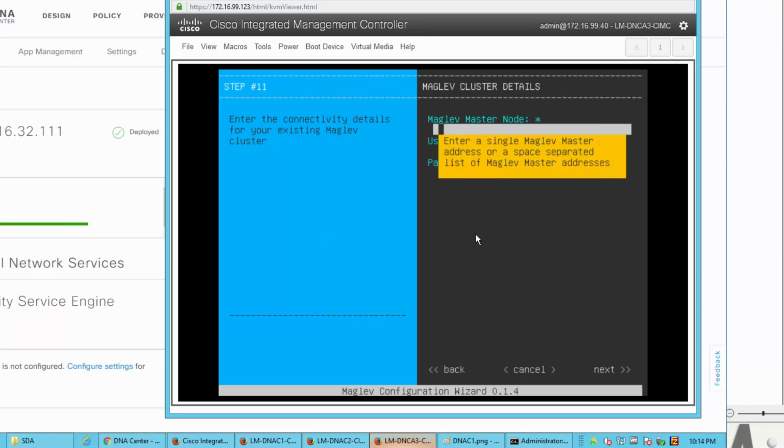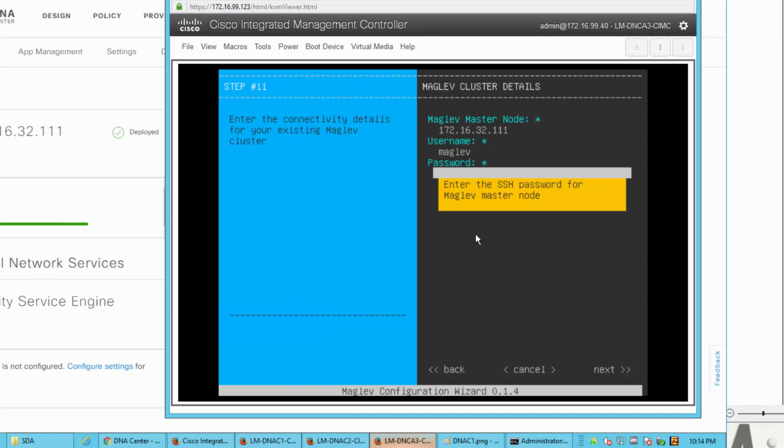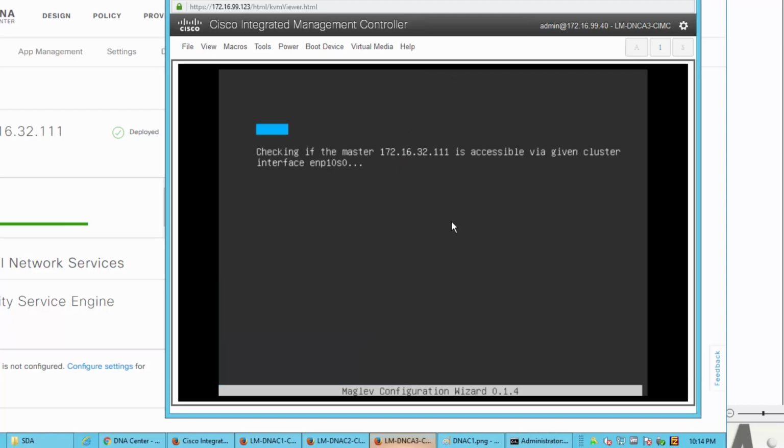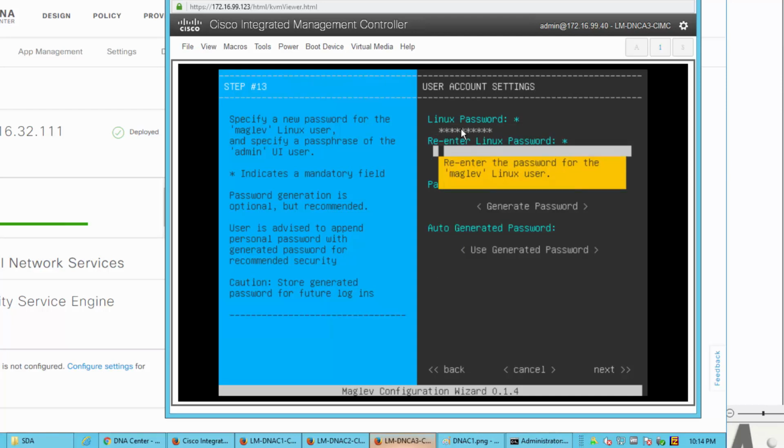Specify the IP address of the master node, 32.111, username maglev, and the password. Click next, and we should see this node trying to make contact to the master on port 2222, 32.111. If it succeeds, you have to specify the Linux password for this host.